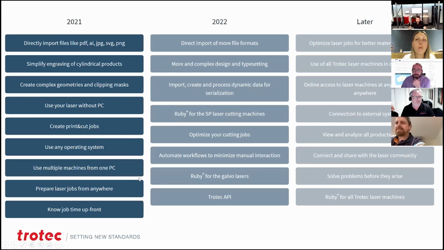Use multiple machines from one PC. So these are things that will come. So the schools that have 2 or 3 Speedies, we can start assigning work to the machine that's got the least amount of work in its queue. So if we wanted to go up to level 5 to use it, rather than walk downstairs, we could start to allocate our work against the right machine for the job. Prepare laser jobs from anywhere. This is very real at the moment, and no job time up front, the things that we've put in.